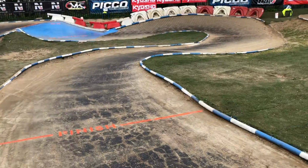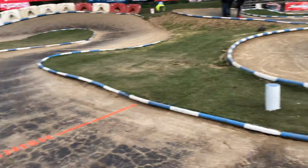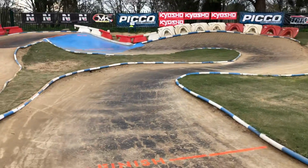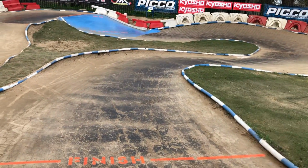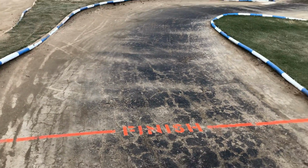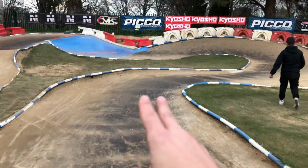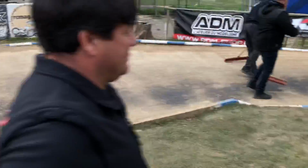So I'm here having fun, trying to find my pace in my 3 little runs I got to do. But anyways, let's do a track walk. And this isn't necessarily going to be my line because I don't think my line's the fastest yet. But our start-finish line is actually out here, kind of in the middle of the track, which is nice. This is a cool feature because your number can be called and you can come into pit lane.